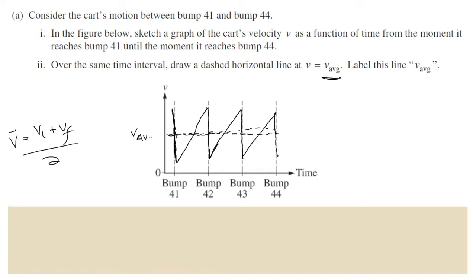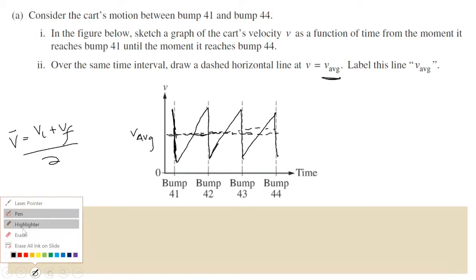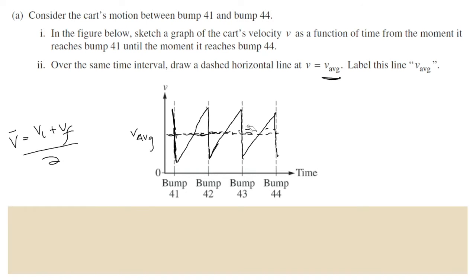It makes sense that it's going to be directly between these values because the reason the average velocity is constant is that it keeps fluctuating up, down, up, down, up, down. That's the point. Take a second to pause this video here and take a look at this graph. Make sure you understand what we're trying to get at with it. And when you hit play, take a look at the scoring guide.